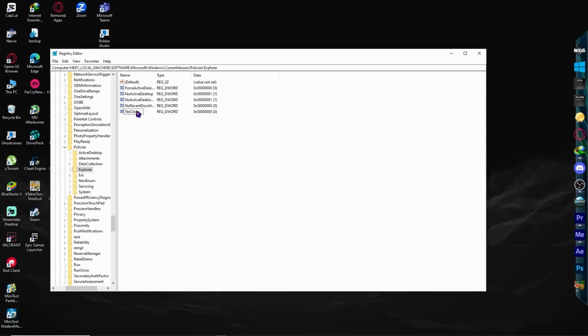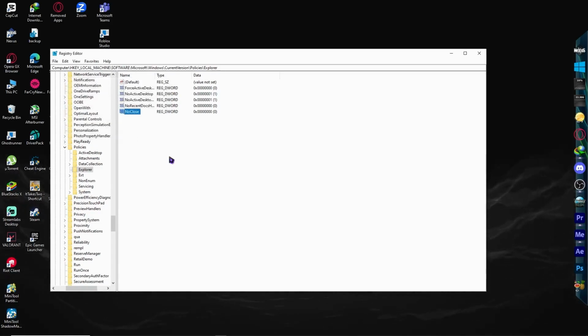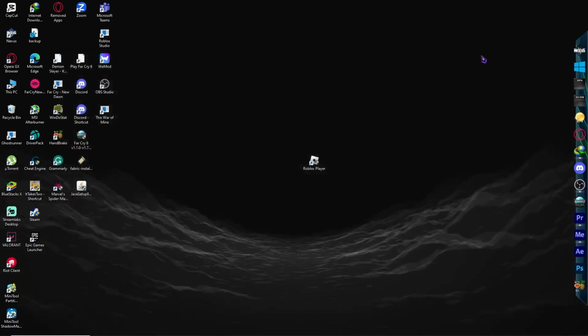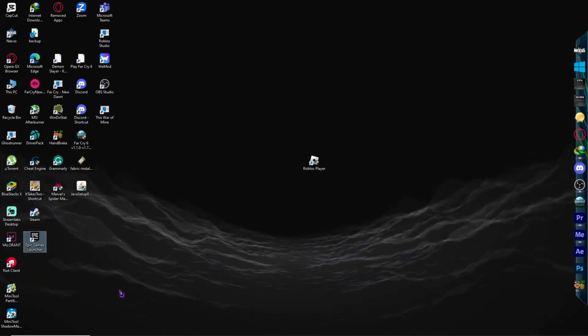You want to copy this name so it's typed like this one. After that we're gonna double click and make sure that you have the same value as here. Everything is the same in your case, and you want to click on OK. After that, you're basically done. Now you can go to the command prompt.